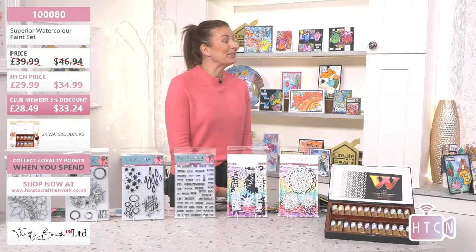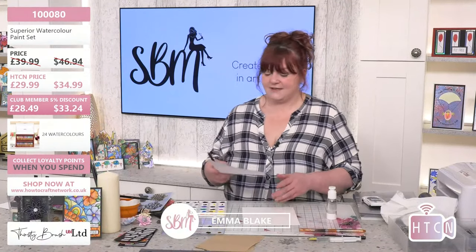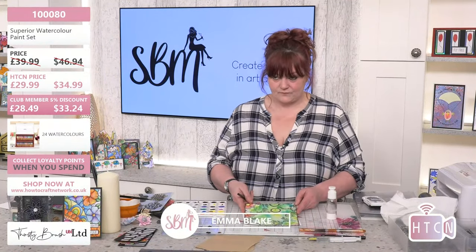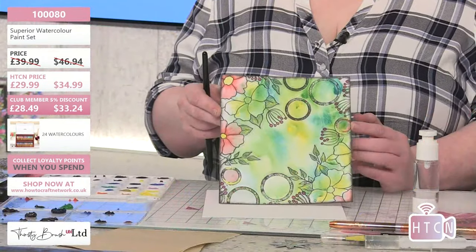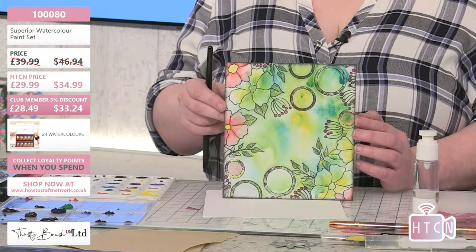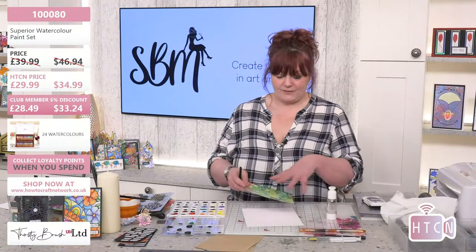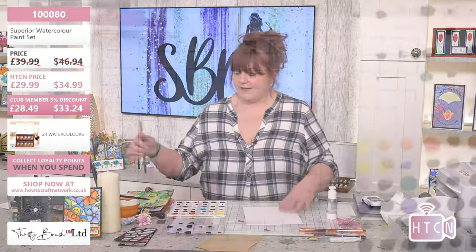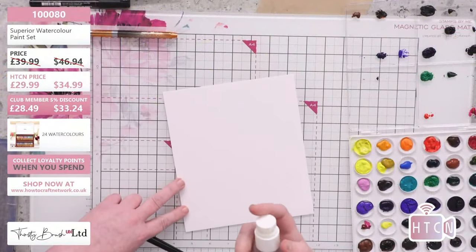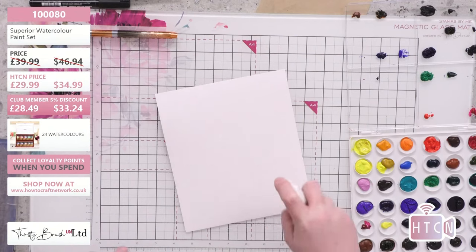So what are we going to do for our first demonstration then? I'm going to show how to make a painty background. This is the background where we're going to start off with. Angle it up. That better? I want it to be easy, I promise. So I'm going to do the watery bit. I'll do it in different colours just to show a different style. And then when I'm drying it, you can do some more of your list.